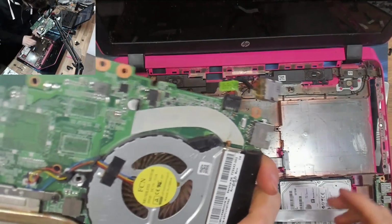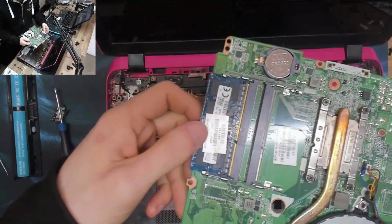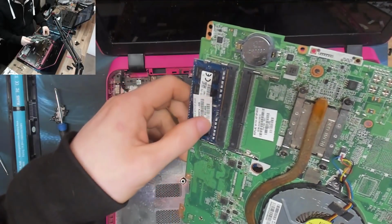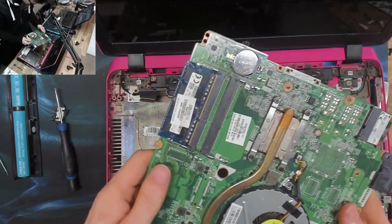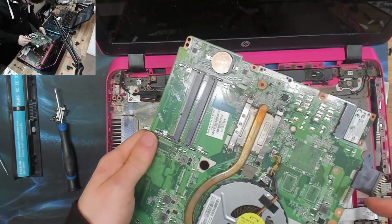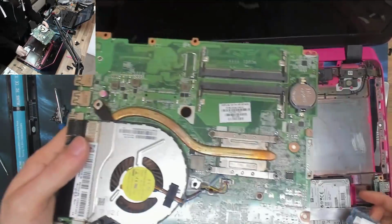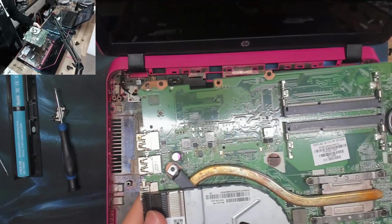All right, well. Bingo, bingo. That RAM has got stains all over it, so there's our liquid spill that I was smelling. I don't think that's going to stop this thing powering up unless there is more. Yeah, where there's some, there's more.